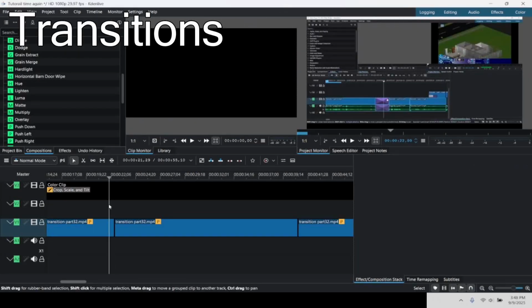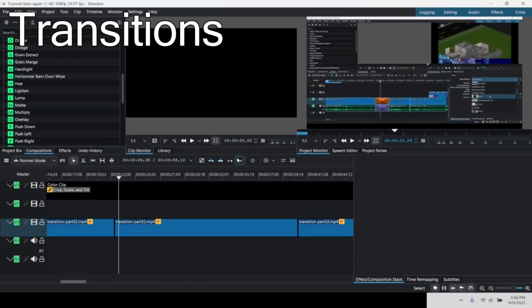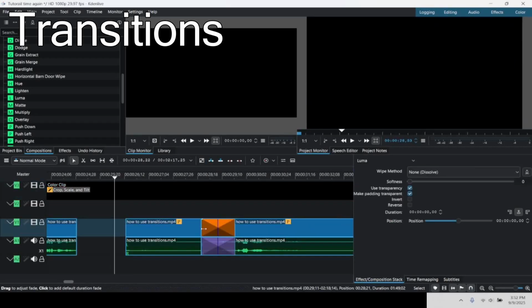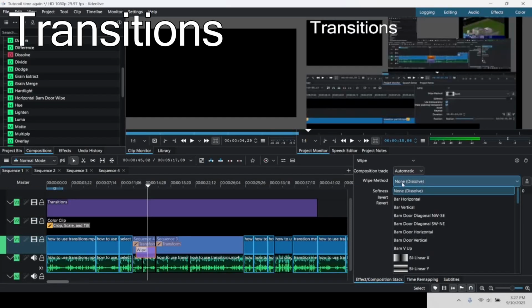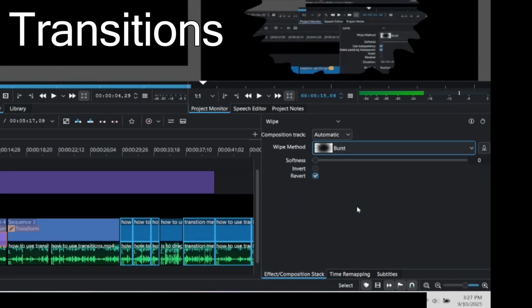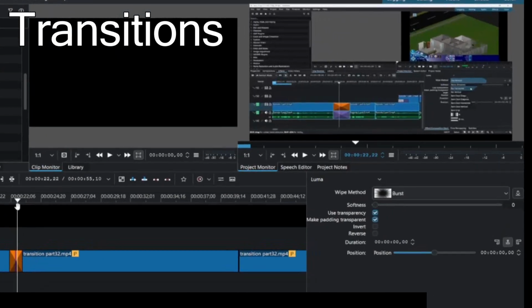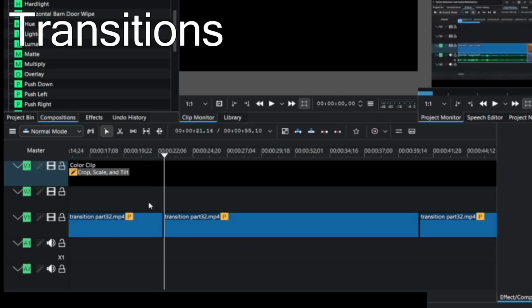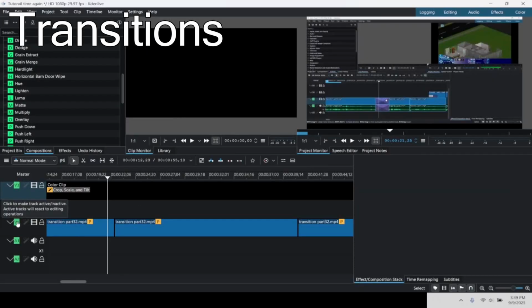Okay, we're going to add a transition to this clip. The simplest way is to select mix clips and select both of these right here, and then select mix clips. And that will add a transition. Select the transition directly and add a wipe method so that way you can see it change what's going on. Let's see if it works. Yep, it does. See right there that if it doesn't work, just select the track number. If it goes green, that means the track is active, so you can add effects to it more easily. Effects don't work if you don't have the track active.